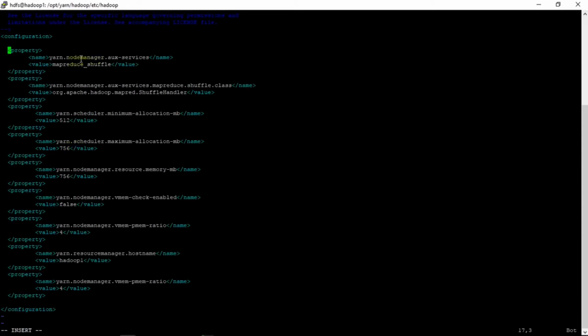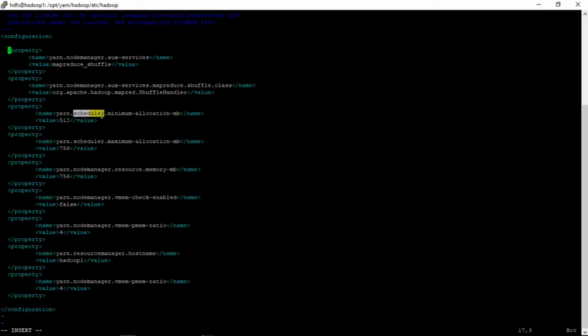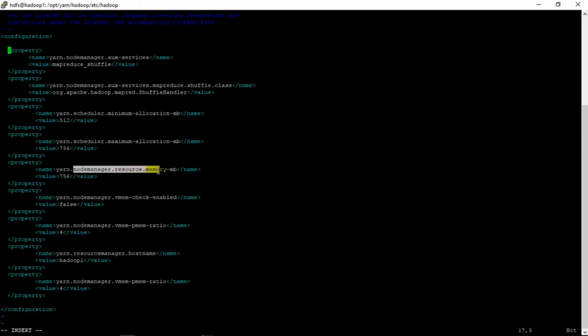Okay, so we are going to use MapReduce. The default class would be this value. The minimum and maximum values of the scheduler we can set from here. The max memory value of the node manager we can define from this.